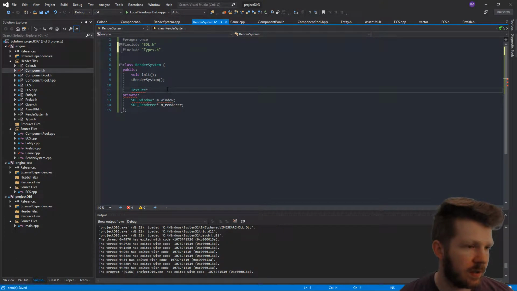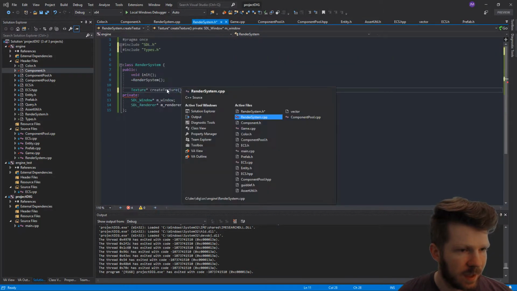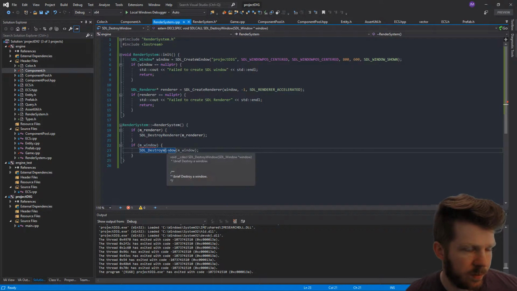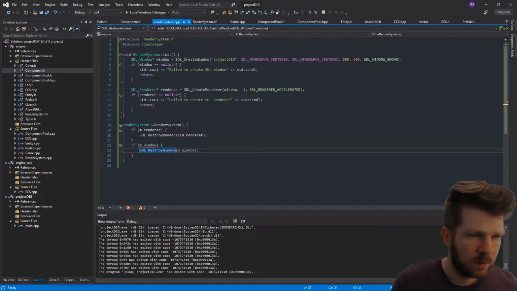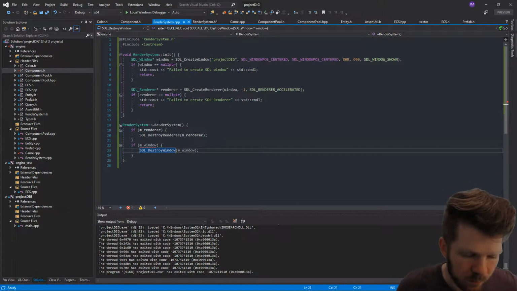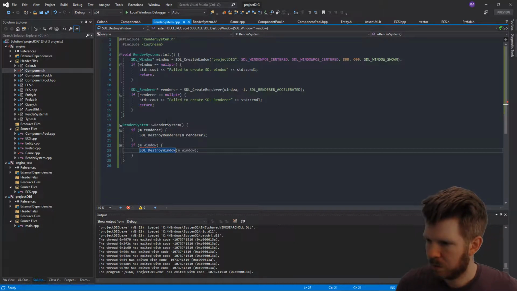Say, okay, we want to return a texture. And we can say create texture. Oh, yeah, I don't know if I like that. I don't know the best way to create a nice interface to kind of abstract all of this. Really what I want to do is, whenever I'm creating a new component, I would like to be able to just say, hey, give me the texture, period, and it would get it from the texture cache. I do it for the hair swoop.